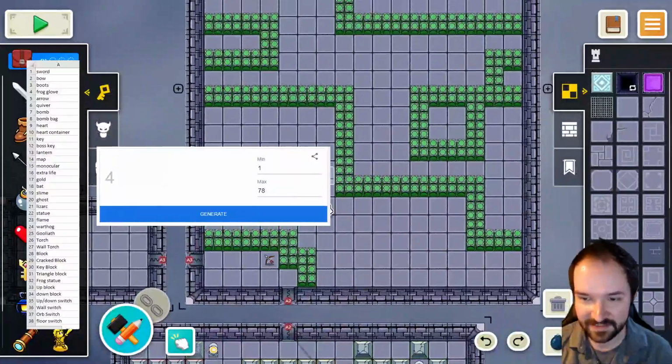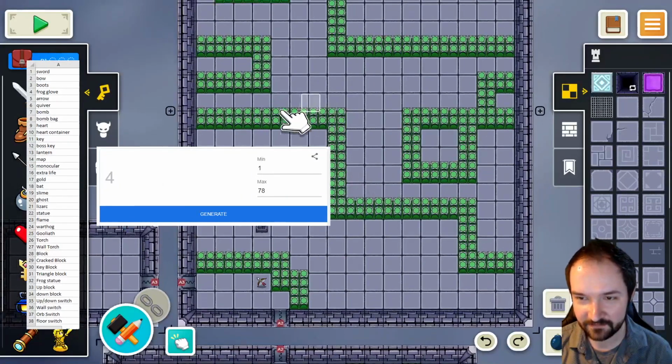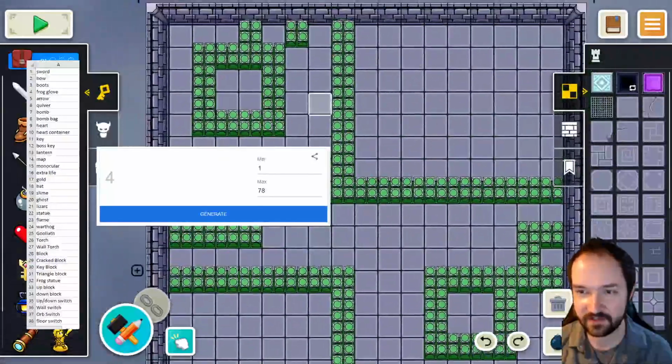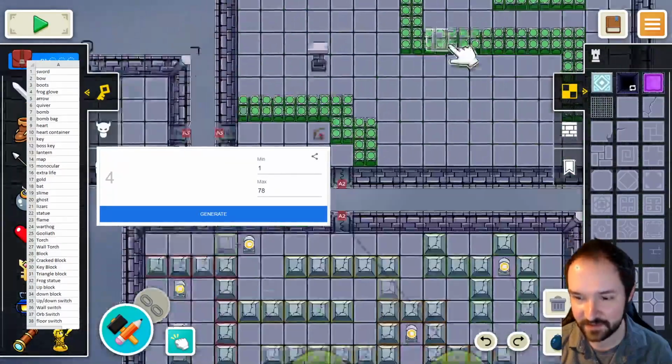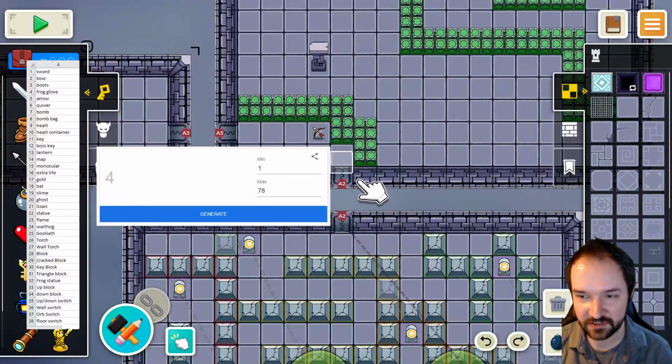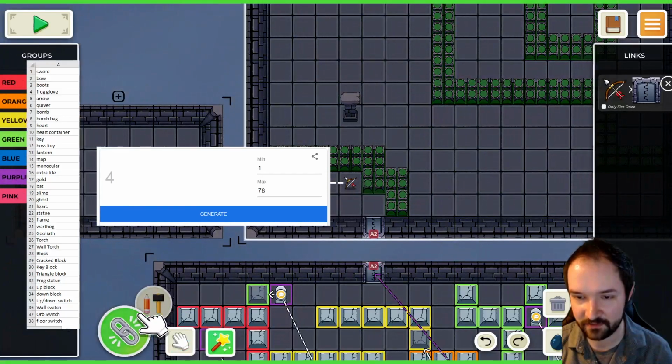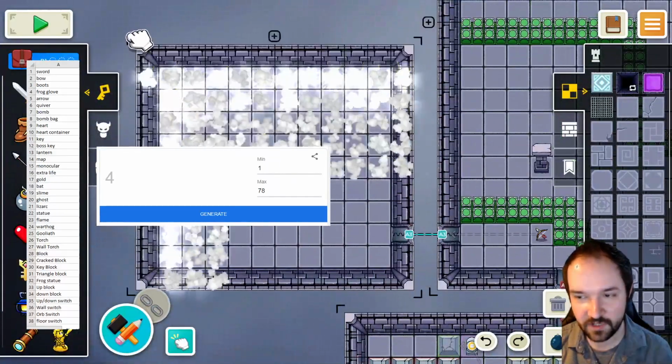This room was a little less exciting. We got pillars, up blocks, and the bow. So we were just like, all right, we'll create a maze so that if we come back here later, we could do stuff. And we'll just have this be a straight shot into the next room. So you pick up the bow and you go in. And that's where we were. So we were here.